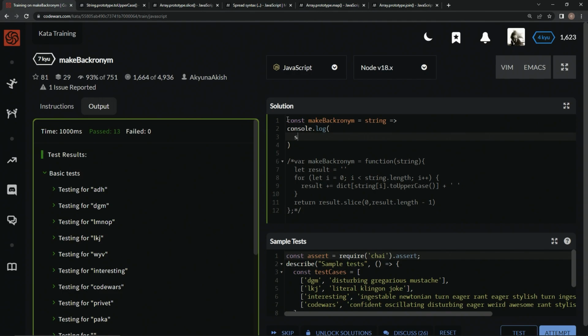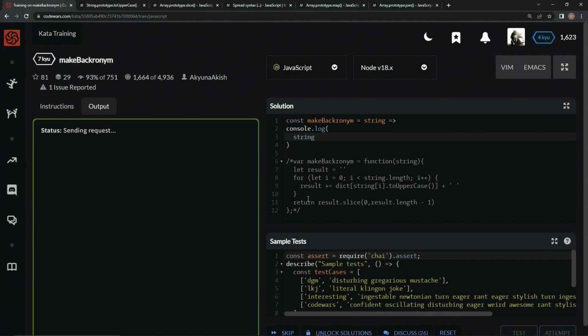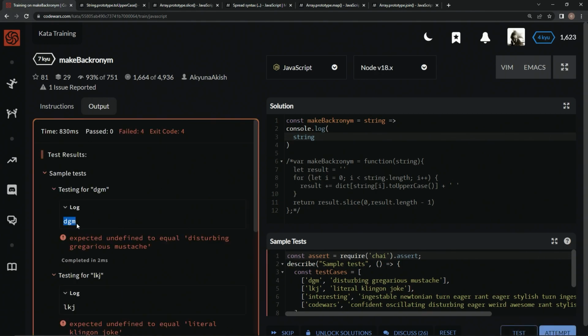So let's start off with the string, just so we can see what we got. All right, so we got this right here. What we're going to do for this concise syntax is run the map method on it. But the thing is, the map method can't run off strings. It has to run off an array. So we've got to make this an array. We could go ahead and put this thing in brackets like this, test it out.